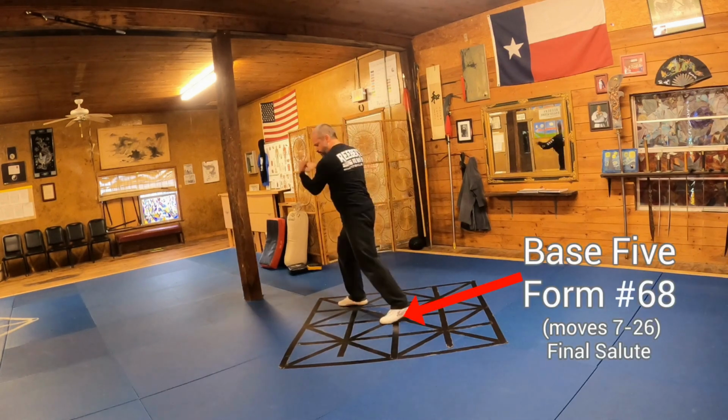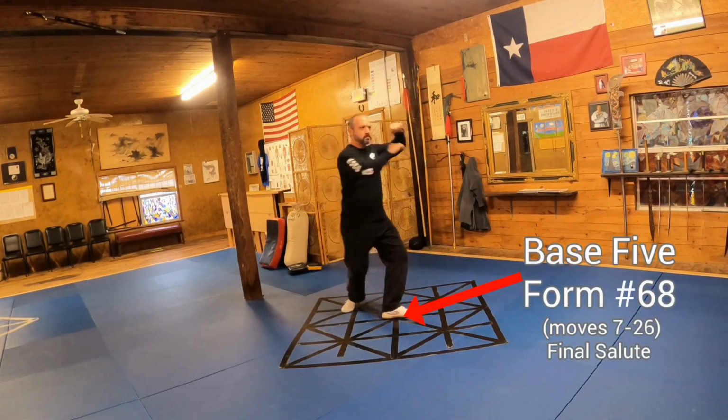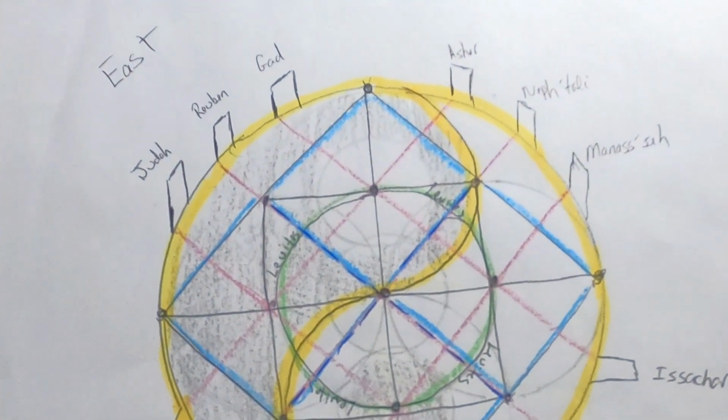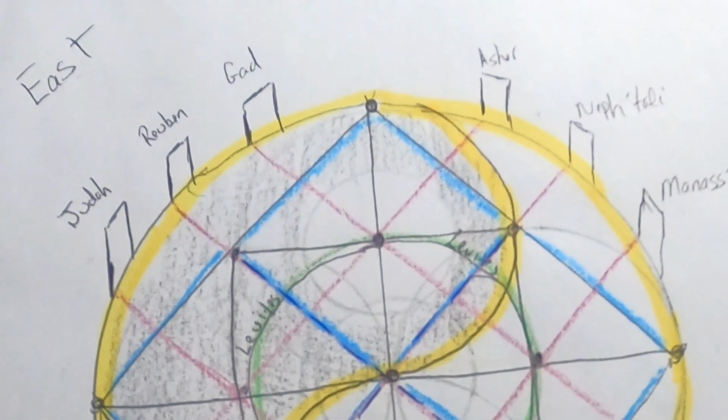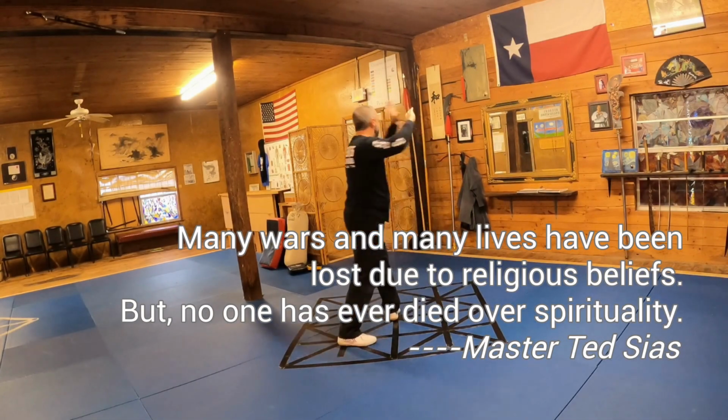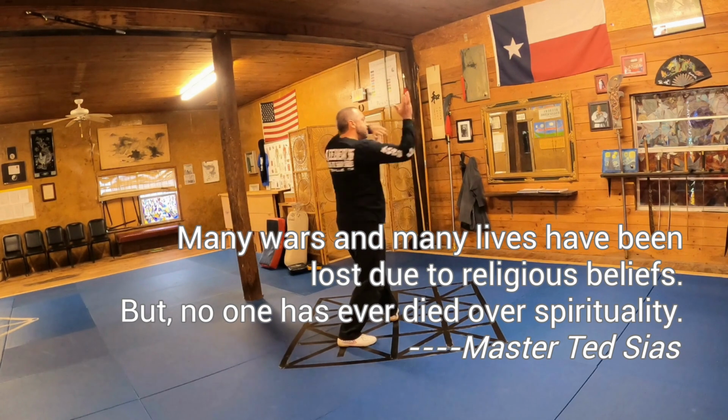The 5 base form also represents a mandala. A mandala comes from Buddhism and it means circle. As Master Ted would say, many wars and many lives have been lost over religious beliefs, but no one has ever died over spirituality.